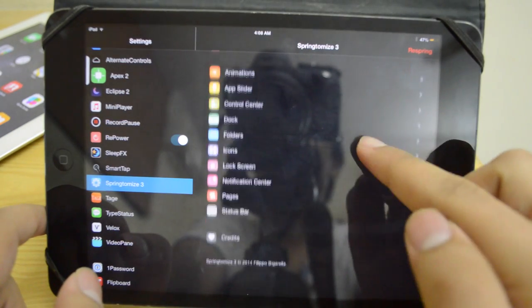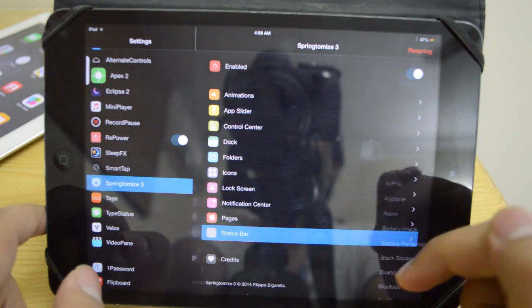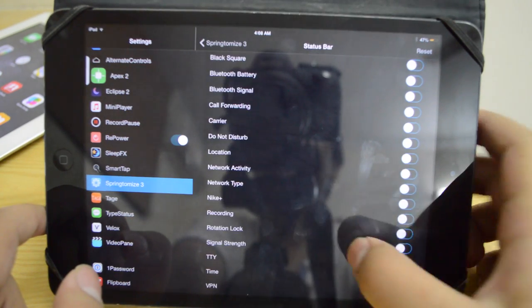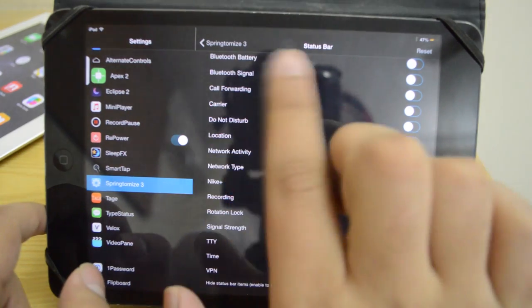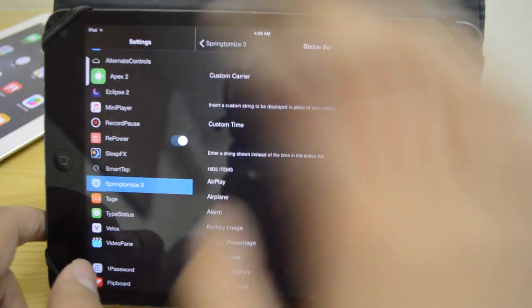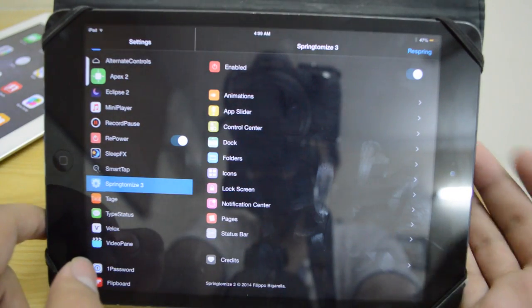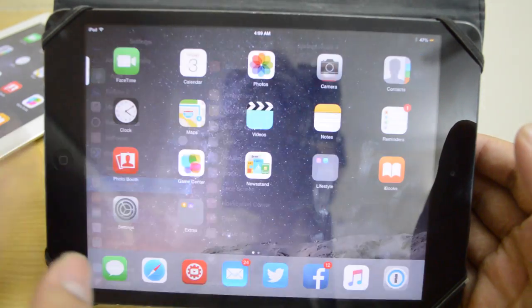So as you guys can see, you can go over here, it's the settings panel, and I can go to status bar, for example, and I can just go ahead and hide the time, maybe. So there you go, there's no time over there. And there you go, we have got the time again. So you can do a lot of things like such. And this is basically Spring 3.0. It is my favorite tweak, so just go and check it out.